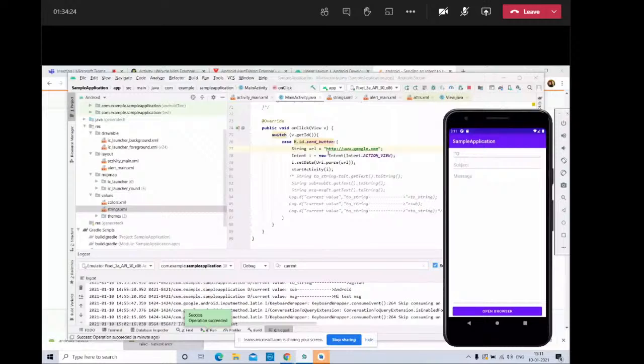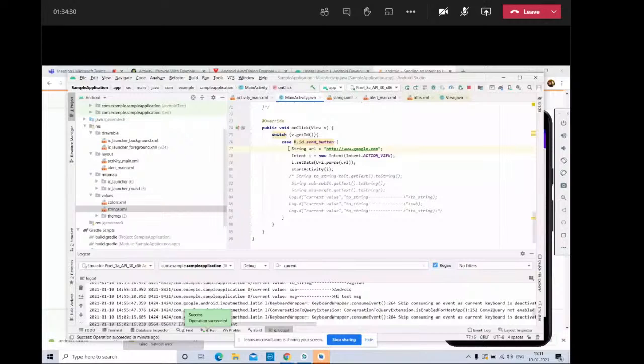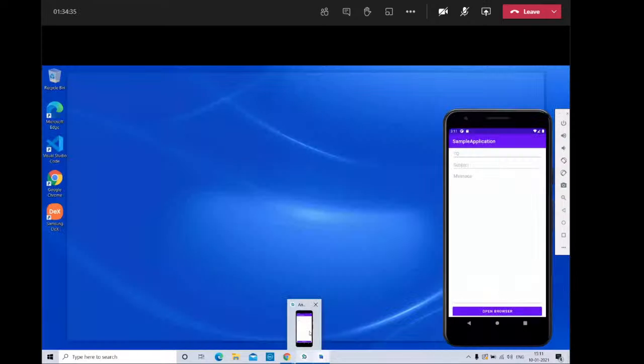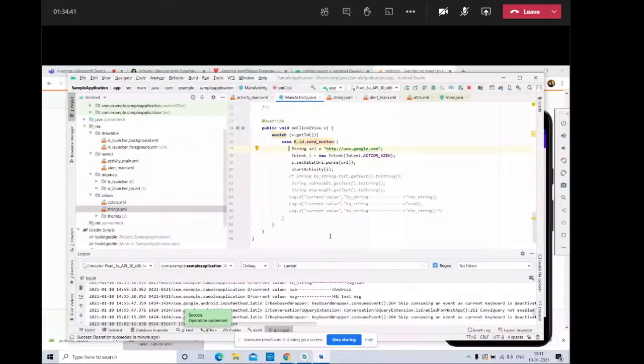This is how they do it, like in a banking application, if you open any help section or settings, they don't have native development, but they want to navigate the user to a particular screen and show the details, like detailed agreements. For that they use this kind of thing only, where they mention the URL.